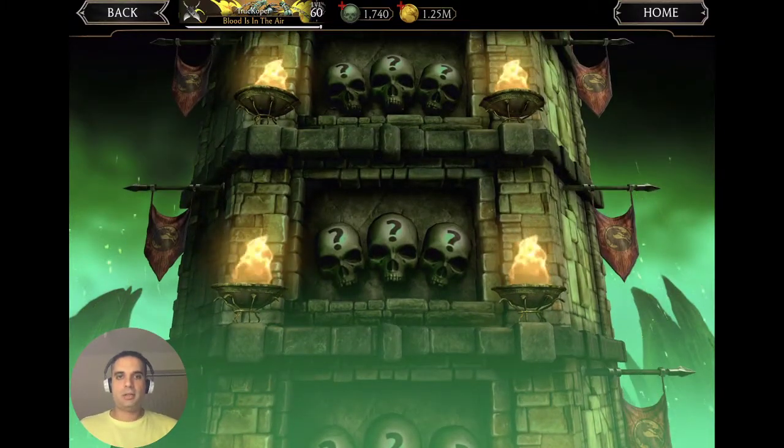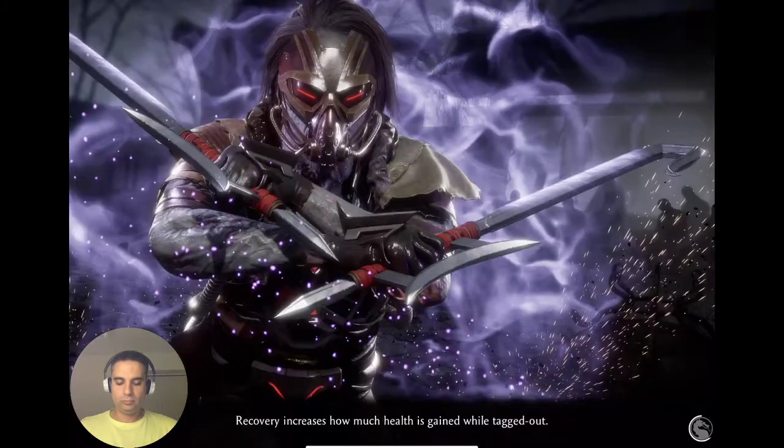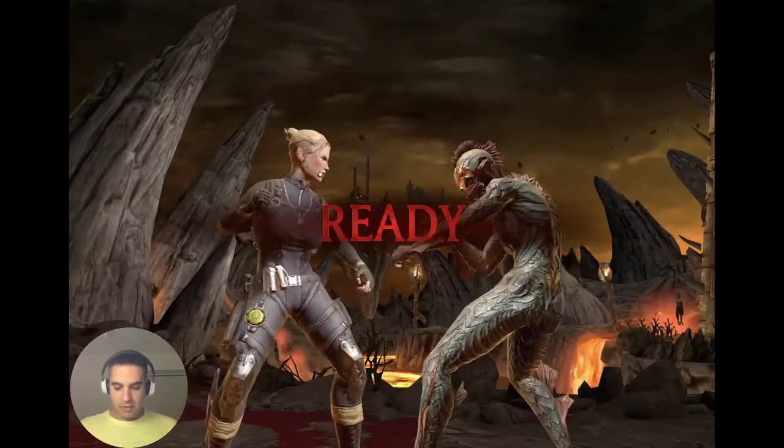Last chance, last chance. What are we going to get? Toxic bomb, blah, blah, blah. Come on, I'm almost halfway there. Epic, give me something epic.